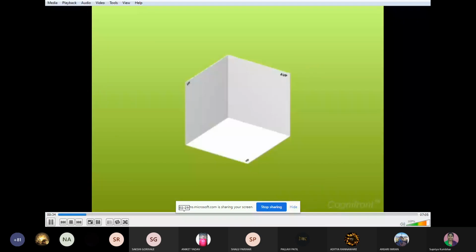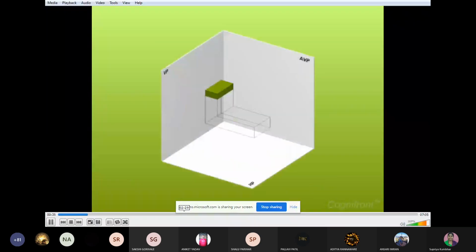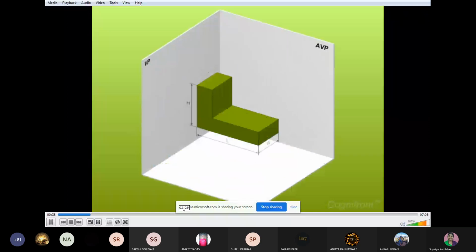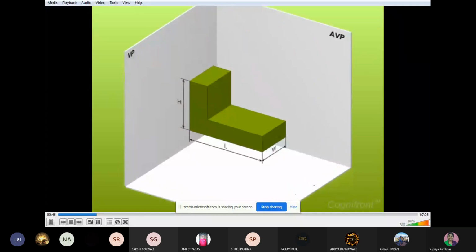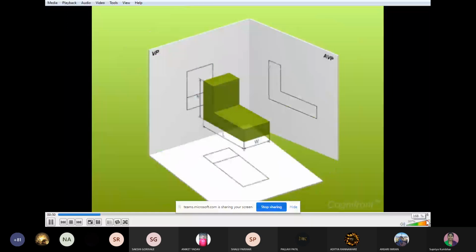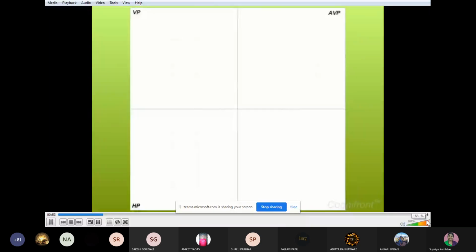Let's apply it to this interesting object. This L-shaped solid object is lying in the first quadrant. We'll see how to draw its front, top, and side orthogonal views. So, first draw a horizontal reference line XY.